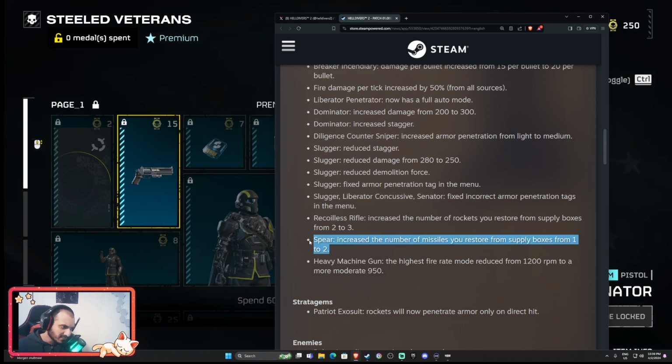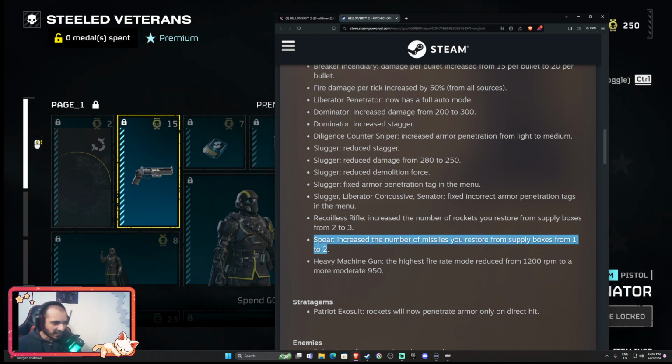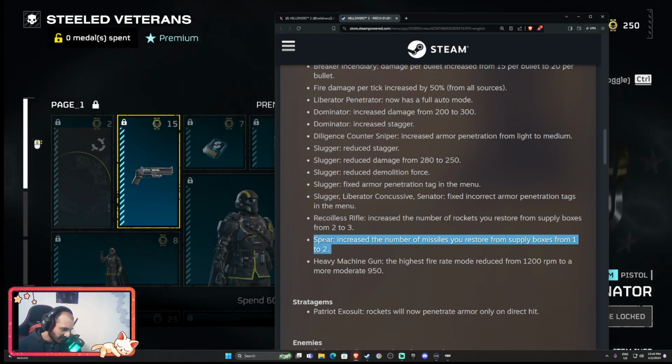Spear, yes, I've seen quite a few players using the Spear. I'm not a fan of the Spear. Not even because of the targeting issues that people run into, but I just feel like it's not worth it. You can call in better stratagems. I mean, the exosuit is already quite good. In terms of heavy weapon stuff, exosuits, I feel like there are other better options than the Spear.